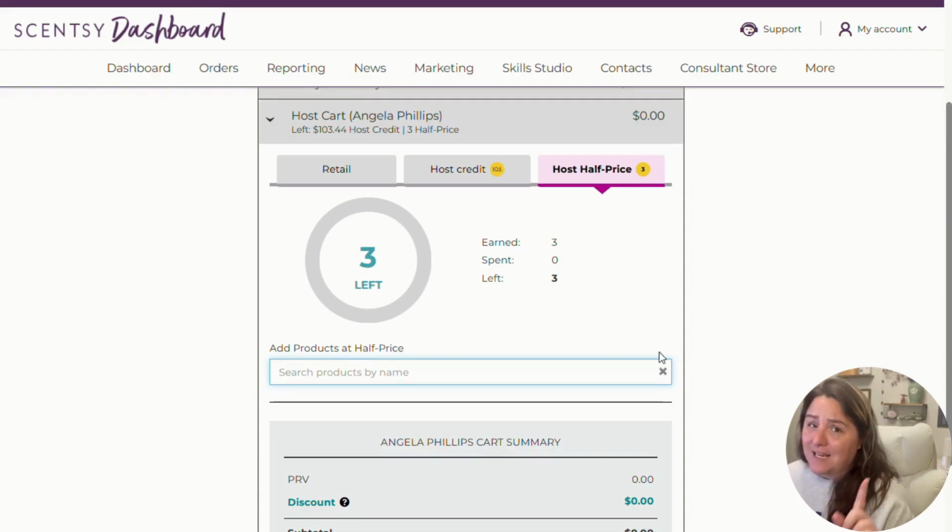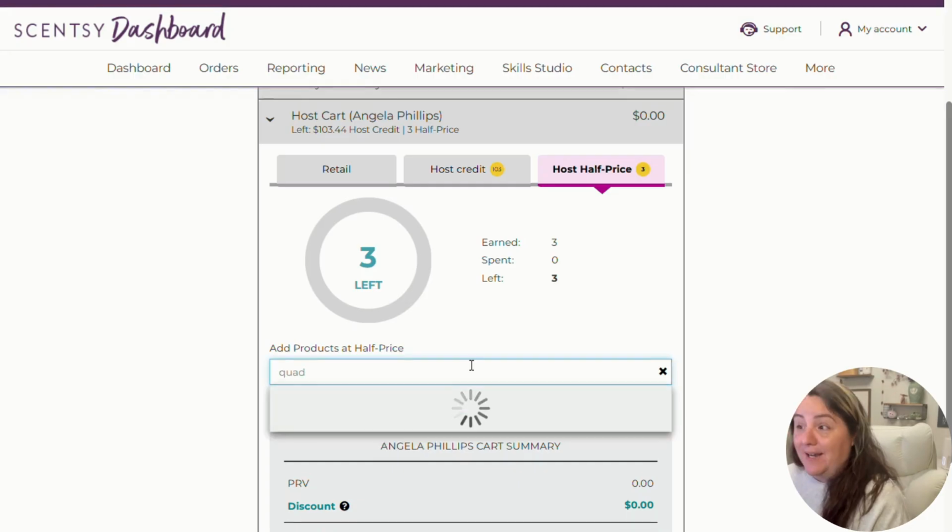I actually think, since we're in June, I remember seeing something of a special that's going on this month, so I was kind of curious to see if I would be able to do it. I'm not planning on getting it, but I was kind of curious to see. I'm having to pull it up here. All right. So if you host a qualifying party, you can use your half off item to get a Scentsy Air Quad for $25. So I wanted to see if I can.